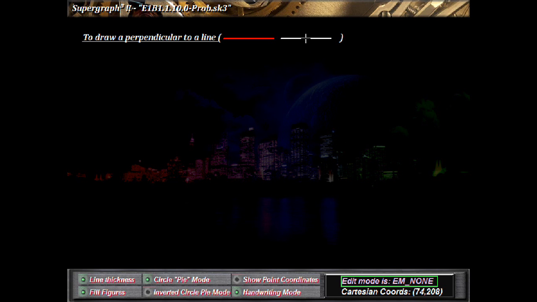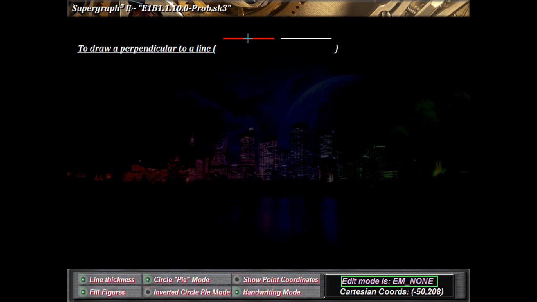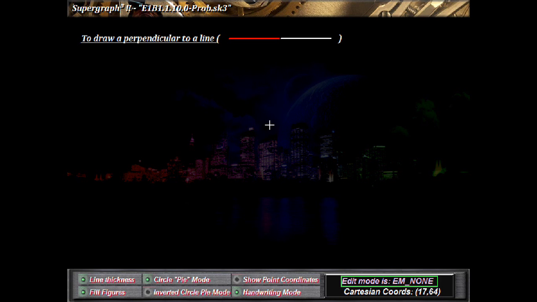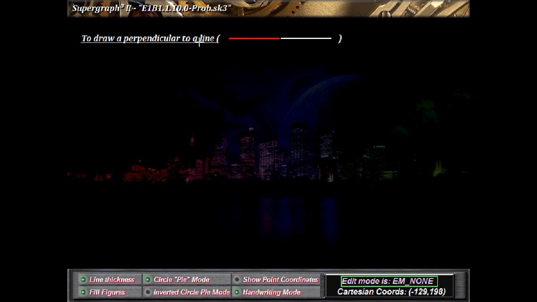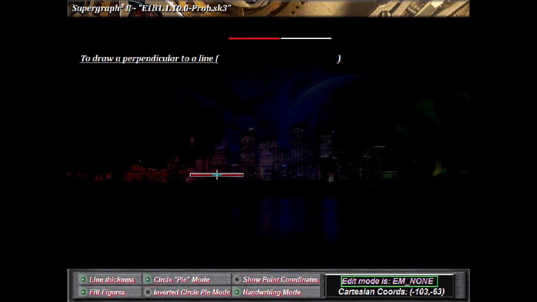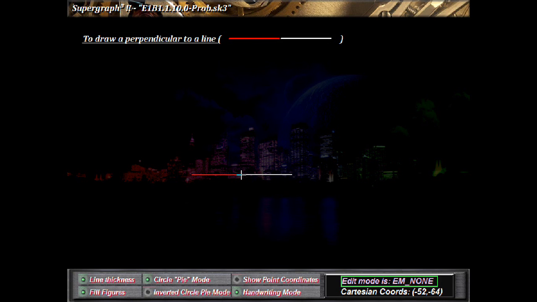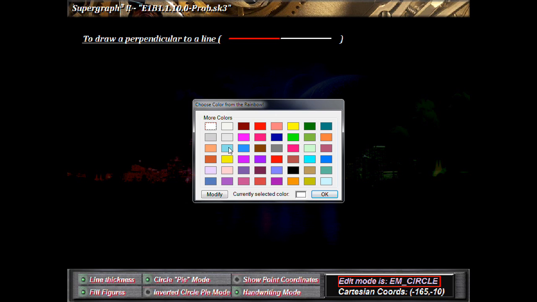So here's our given line already indicated, that it is the sum of two equal length lines that we can easily determine. All right. Cut off a half. We already know how to do that. Construct an equilateral. And draw yellow from the center point to the apex of the equilateral. Nothing to it. This bit by the previous problem we've shown we can do. Equilateral, we know we can do.